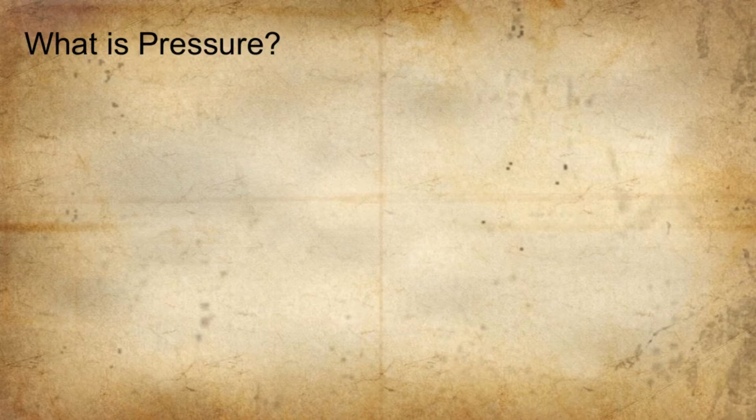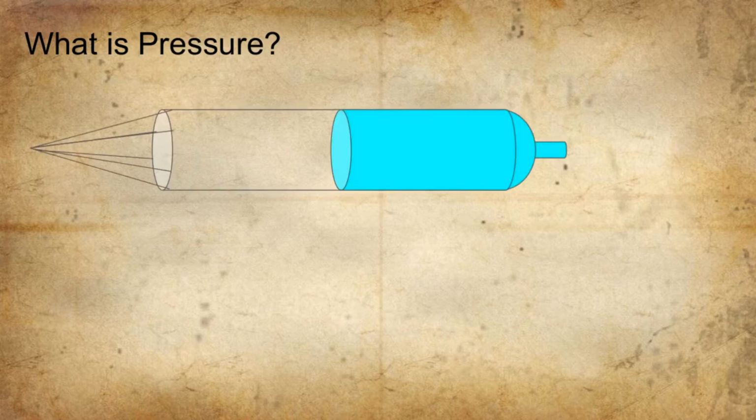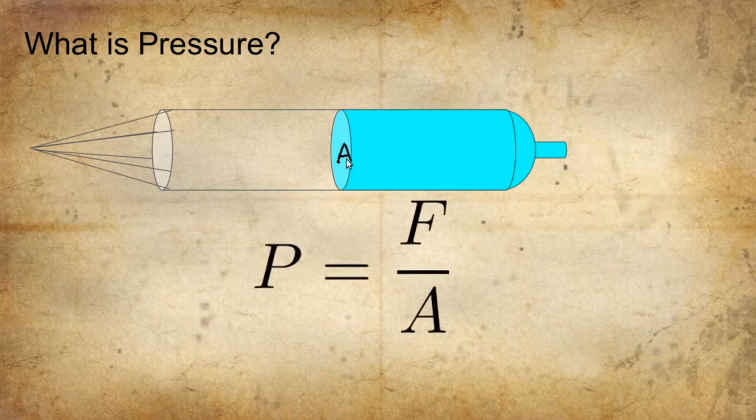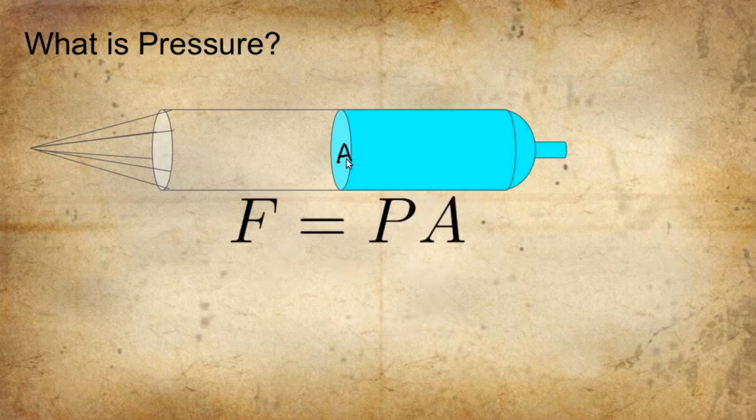Let's take a look at the air in our rocket and water. Here's a depiction of our rocket. We have air on the left and water on the right. And we'll be considering pressure, which we know is the force per unit area, on this cross-sectional area right here. We're talking about area A of the surface of the water that we're pushing on. We know pressure is force per area, which means force is the pressure of this gas here times that area.